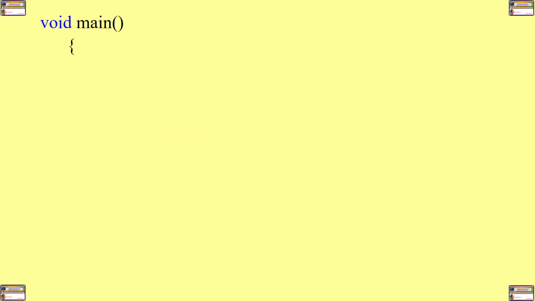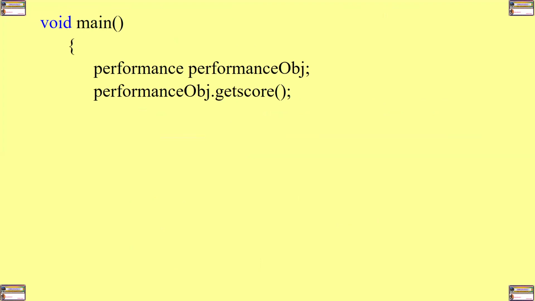Then we go to the main program. So in the main program, we are declaring an instance of the class called performance by the name performance object. And then through performance object, we are invoking the function called getScore. So once this statement is invoked, the compiler will go to the class whose object is performance object.